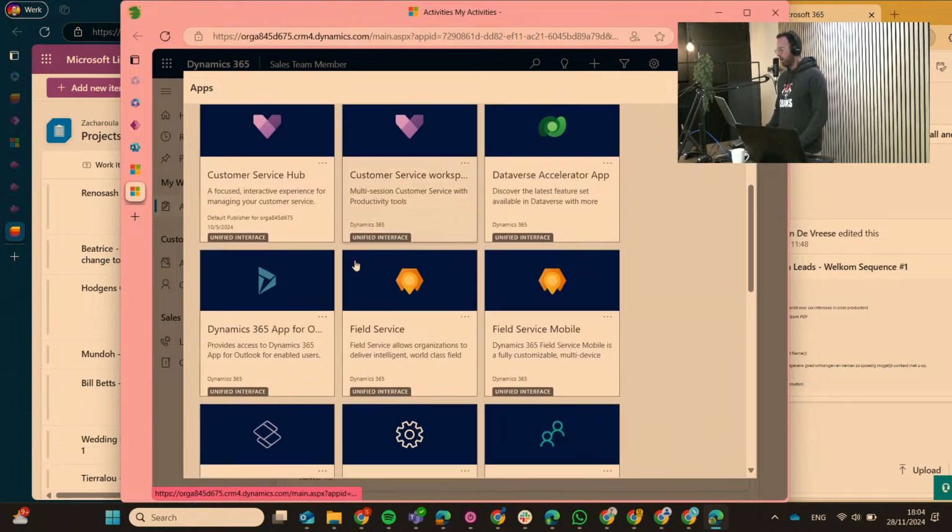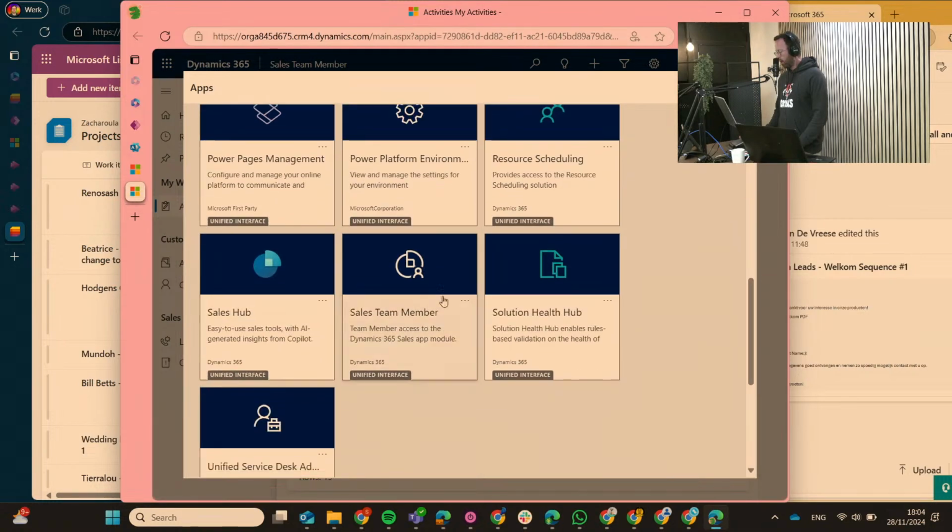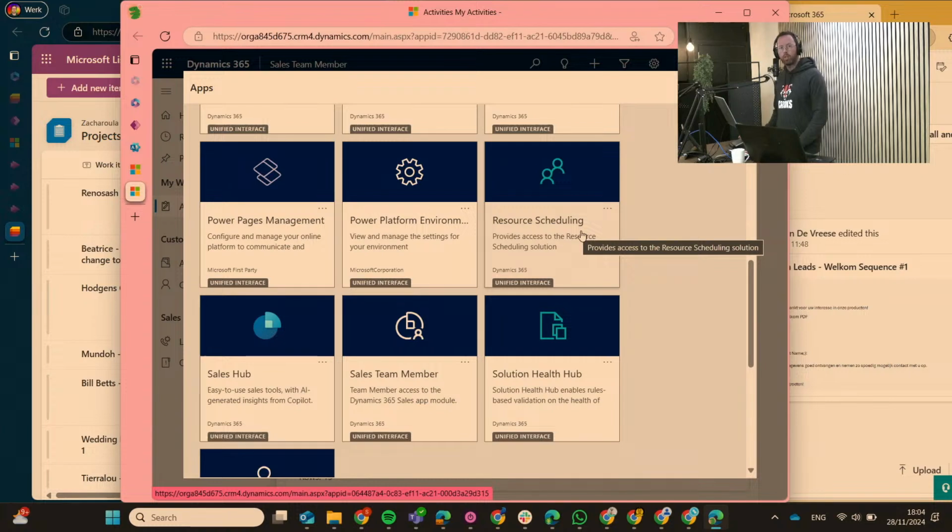And here you can quickly see that it has installed Field Service Mobile. You can see Sales Team Member, Sales Hub, Solution Health Hub, whatever that means, I have no idea. Resource Scheduling. So all of these apps have been created by Microsoft themselves, and you can immediately start using them.